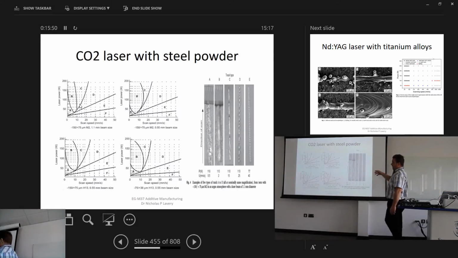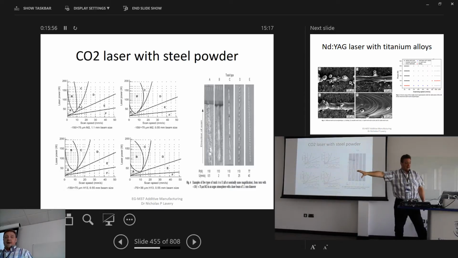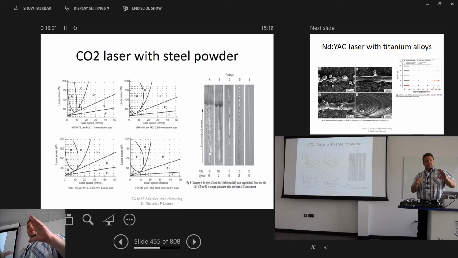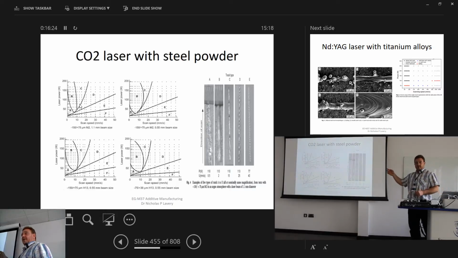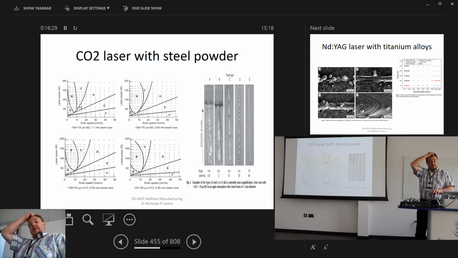Again, it takes a lot of points, takes a lot of time to do this kind of building up of process maps. And one thing you can see there, that although there's a lot of similarity between process maps, the variation of the type of laser, the spot size of the laser, the speed at which it's done, the machine it's done on, all of these things are very different, and that's one of the problems that is there with additive manufacturing at the moment. There's a lot of variation in the systems that are being used, and one process map doesn't just cut and paste and go on to the other one. There's no generalized process map.